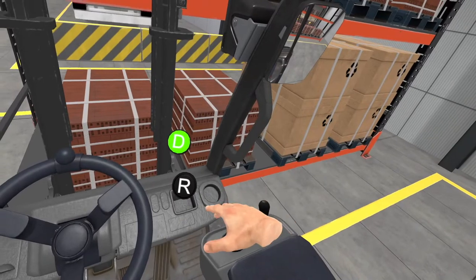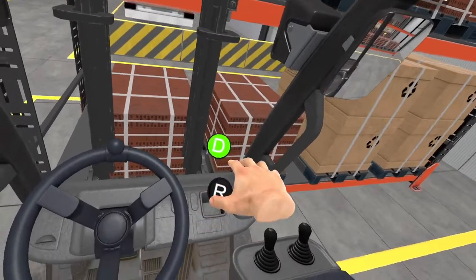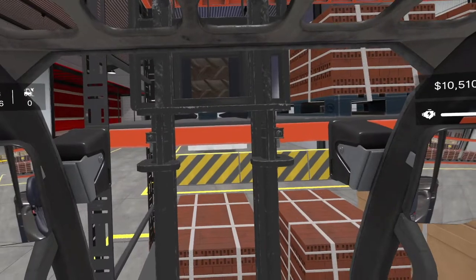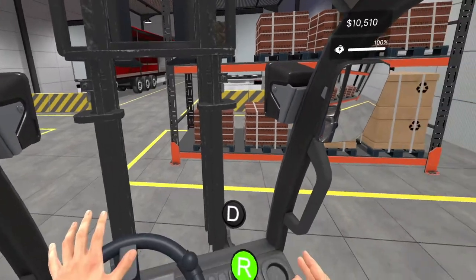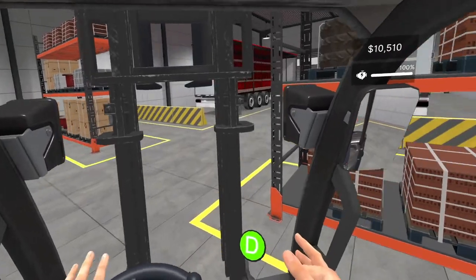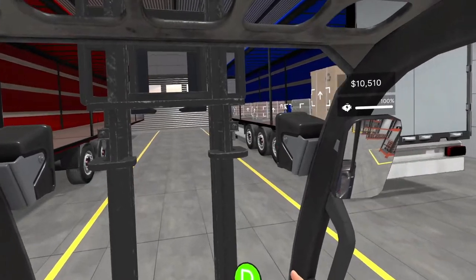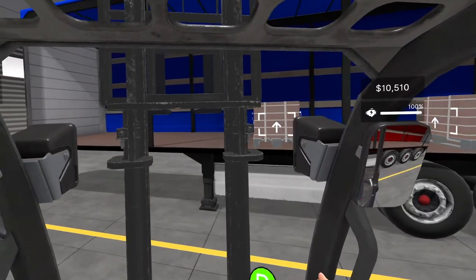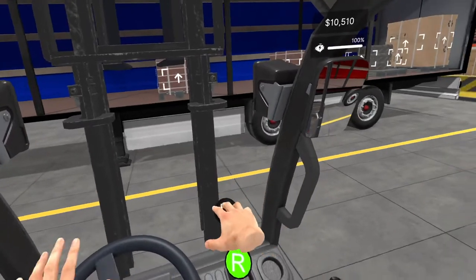Yeah, I can't select reverse anymore. Come on, game. There we go. That's a real annoyance. I don't know why it does that, because it certainly wasn't a problem in the first couple of releases. It was actually pretty easy to select the gears. It's almost like the hitboxes have gone a bit wonky or something.